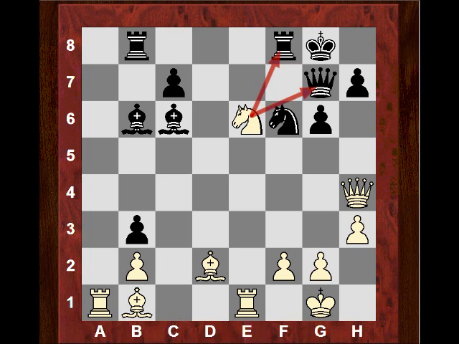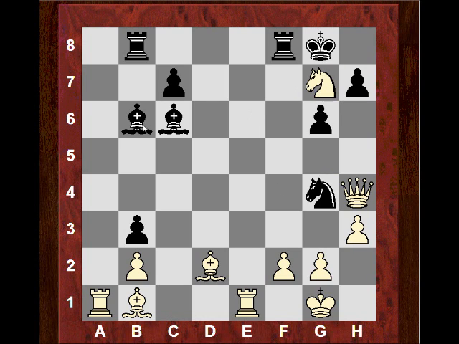The thing is, black might have a resource here again, a very, very tactical resource in knight g4. It's crazy stuff, the variations of this game. What on earth is this about? Well, if we take the queen, bishop takes f2 is apparently good for black. Rook takes f2, so we're on g2.